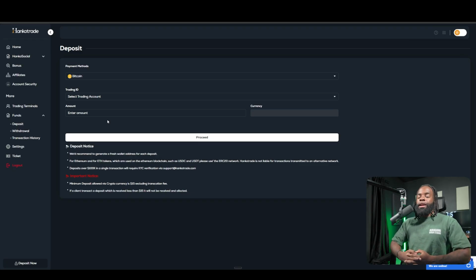Now, that being said, when it comes to anything else as far as safety, personally, we haven't seen or got any negative reviews based off of our research and also my personal research that I have done as a trader. But that does not mean that if you are a trader and had some type of conflict with HankoTrade, please drop a comment down below and also leave that review on the actual site.